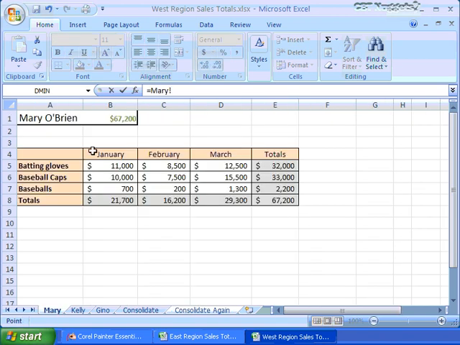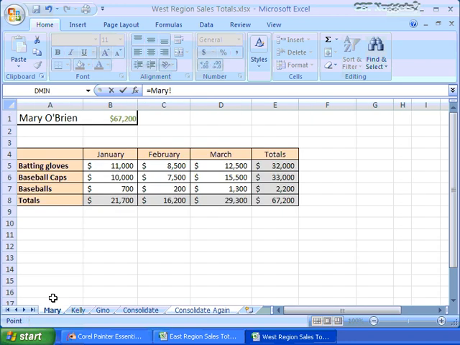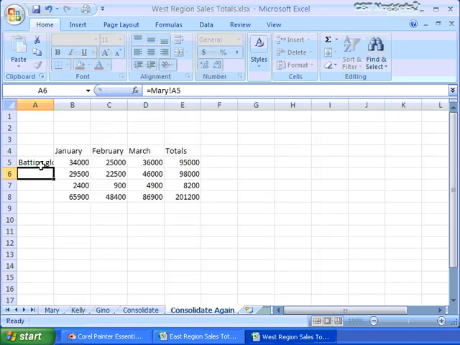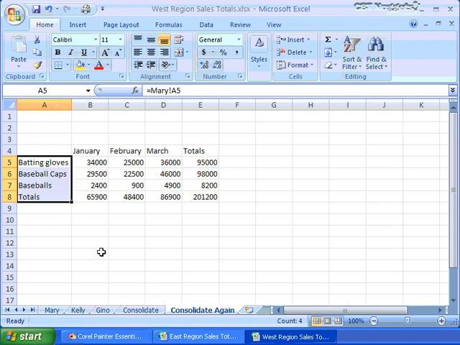go back and grab Mary's information here and copy it across. Equal sign, grab Mary's information again here, copy it down. There's many different ways that you can do this. I'm just trying to give you opportunities to see all the different ways. In Excel, pretty much in all Microsoft products, there's about 4 different ways to carry out any activity. I am going to press the Save button since I've done some hard work here.